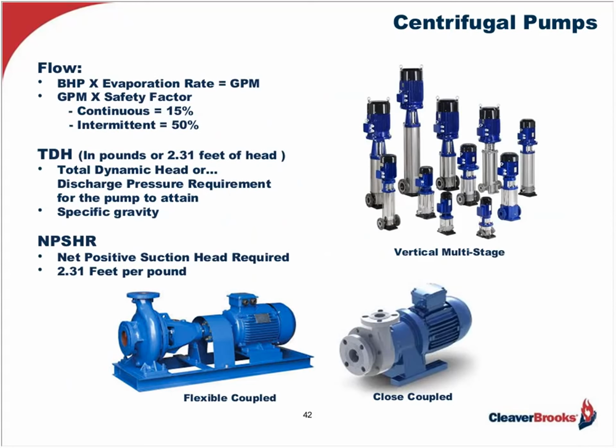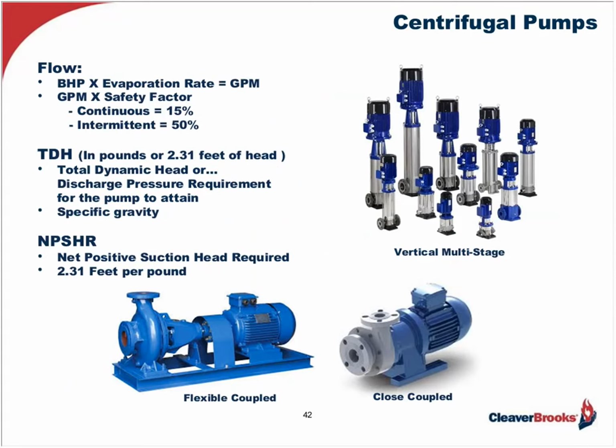Well, now it's time to select the pump, or the pumps for the job. Now, for a single boiler operation, what we normally see are one operating pump and then one matched pump as a standby. As you see on the screen now, I'm showing centrifugal pumps, which are the most commonly applied and normally come in three basic variations, including the vertical multi-stage, the flex coupled, and the close coupled models.